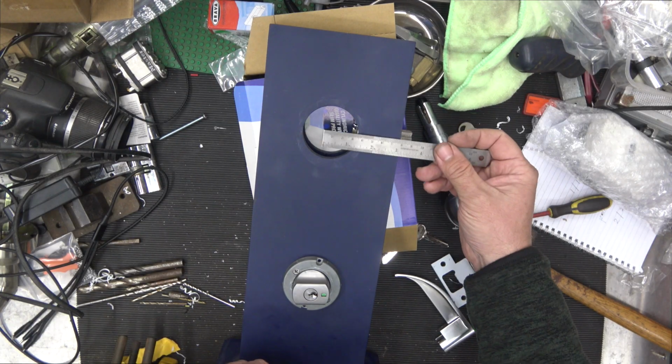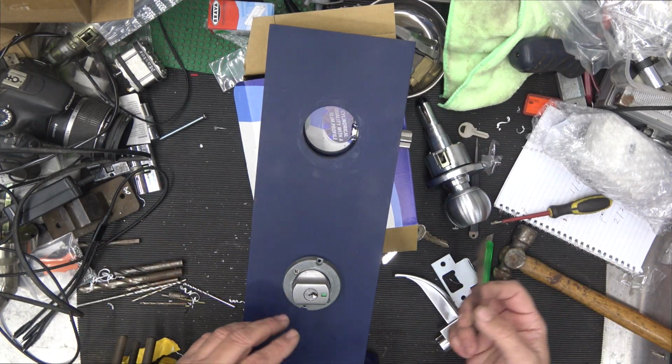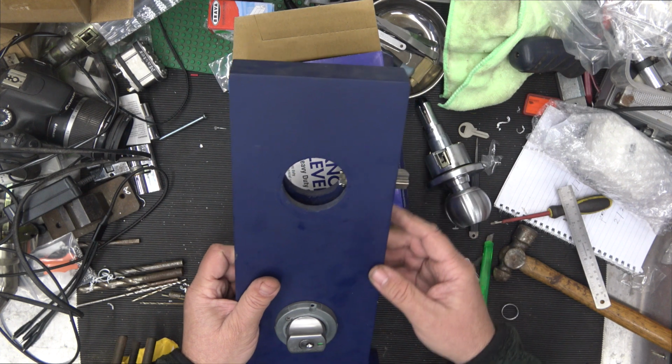So by getting a ruler, edge of the door, finding the center of the hole, you know exactly where your back set is. If you've already got a current lock, you can measure it from exactly the center, and you should be able to find 60, 70, or 127.